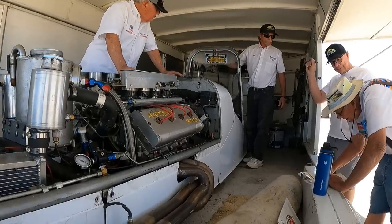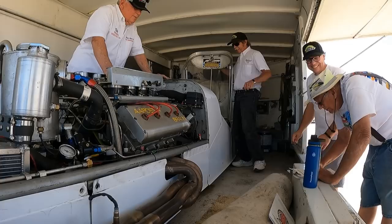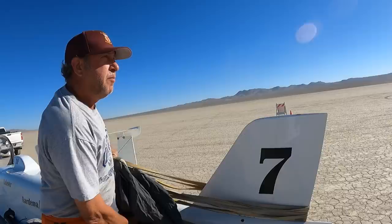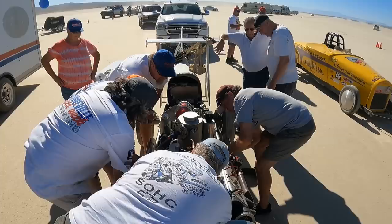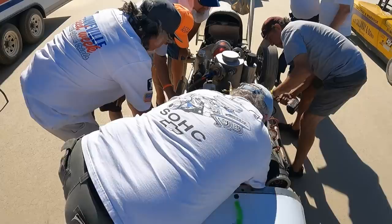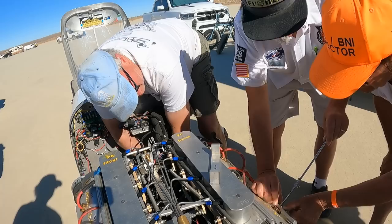Welcome back, everyone. Today is June 12, 2022, and you're going to watch Team Ardima Braun work their magic and set yet another land speed record on the lake bed today. Driver Scott Goetz will be driving the Lakester in a fuel class. The engine is a heavily modified, de-stroked Corvette LT5 from the 1990s. This little beast will be using a pair of Pete and Kevin's special cylinder heads, which measures in at 298.6 cubic inches of displacement with a 3.9 inch bore and a 3.1 inch stroke.